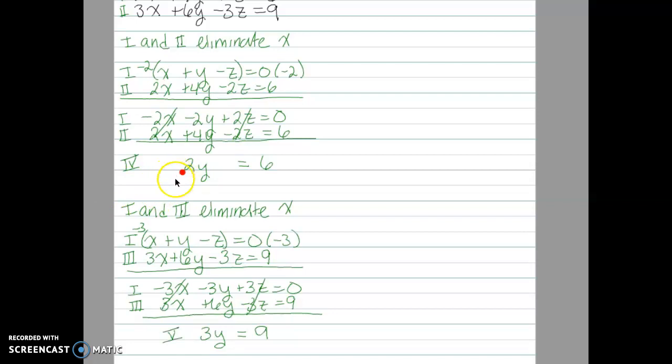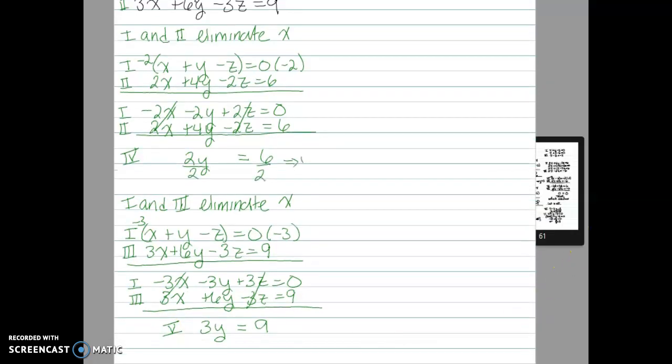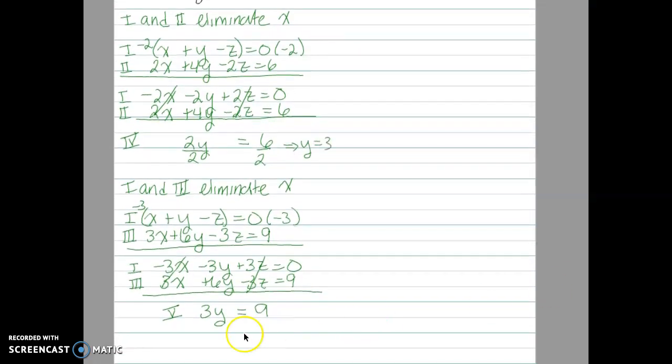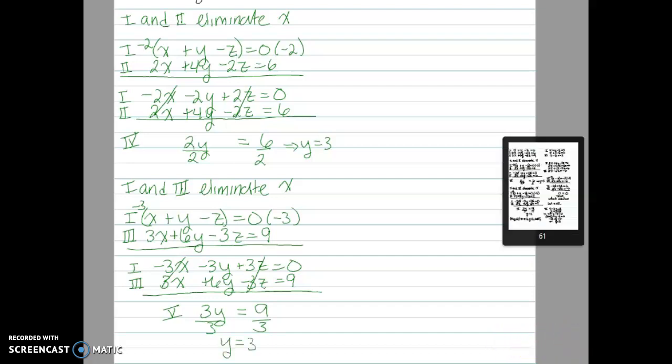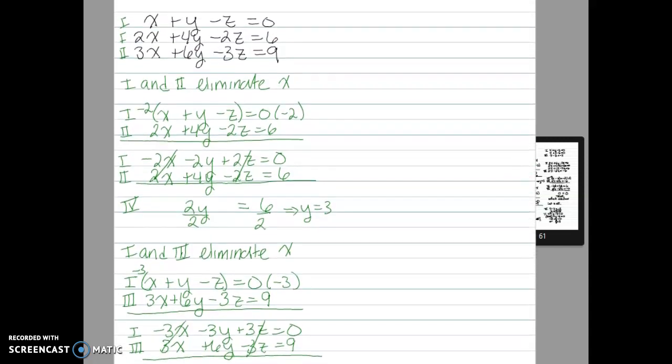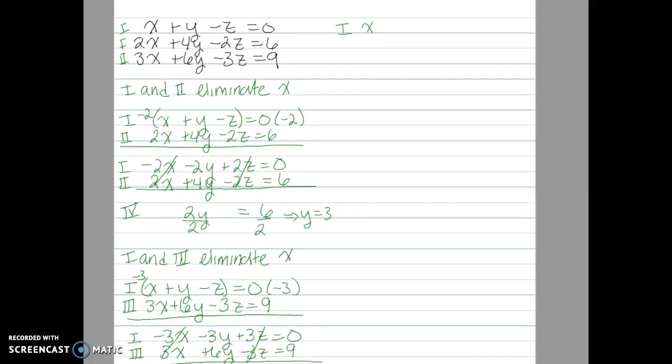So if I go ahead and continue to solve the fourth equation, I will see that y is equal to 3. And the same thing with the fifth equation. When I solve that one, that also tells me that y is equal to 3. So I could use that information. I'm going to go to the first equation here and just substitute in that value of y.